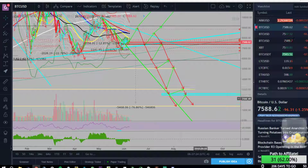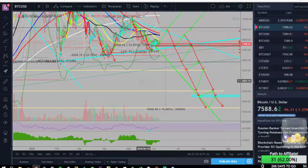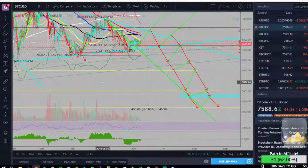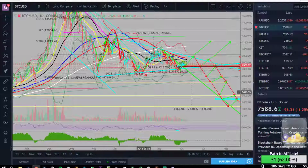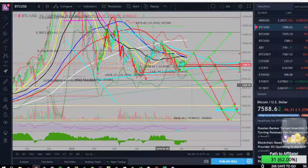I'm looking for some kind of price action where we fall hard and then bounce up and then fall again and bounce up. I don't think we're just gonna fall straight to $1,300, $1,400. I don't think that's realistic. But I think we do have a good chance of falling out of this triangle and falling down much more. I am hesitant on the measured goals, as we missed this reverse cup and handle by a few $1,000s. I was a little caught up in that, hoping that we would break the trend line.